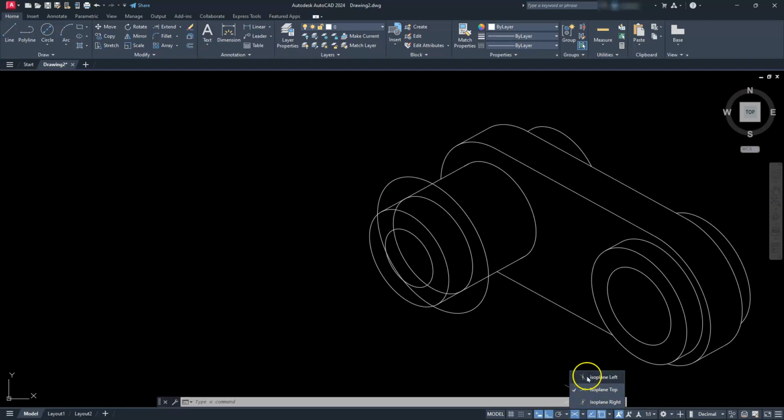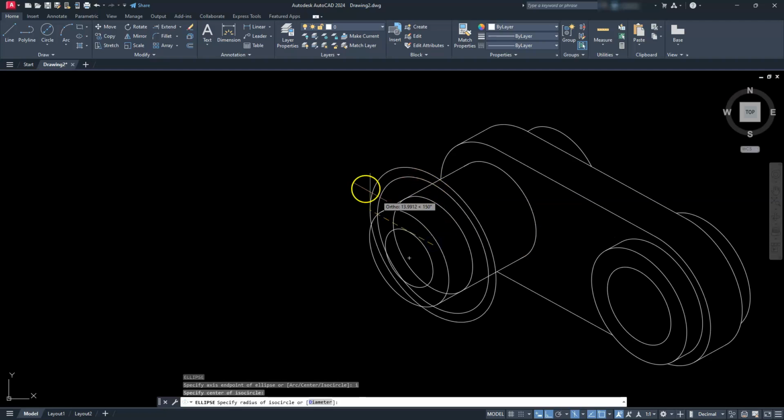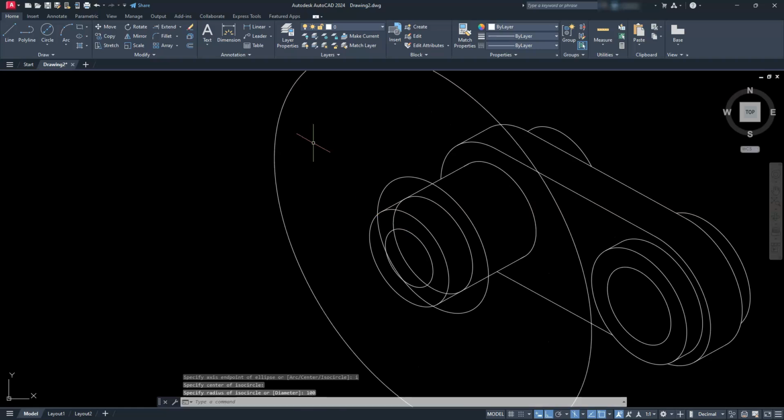So let's choose isometric, left, EL, enter, I, enter. I'll go find the center, which is located here. And then this one has a radius of 100. Right? Now I need to figure out a way to create a 45 degree, right? Well, if you kind of remember back in geometry, if the two legs are the same, then the angle that's in the middle of it has to be at a 45 degree, right?